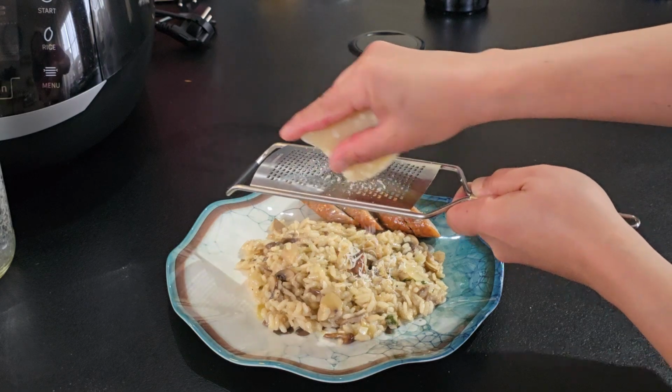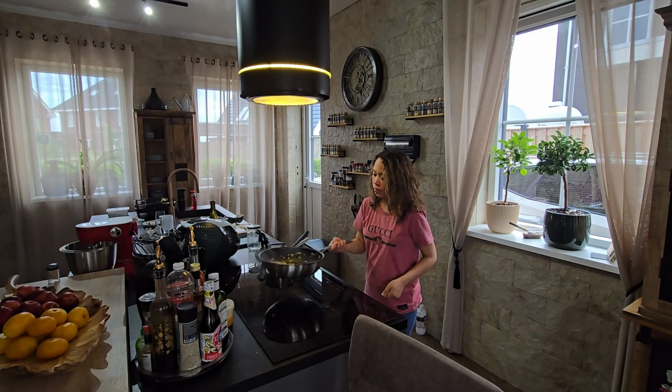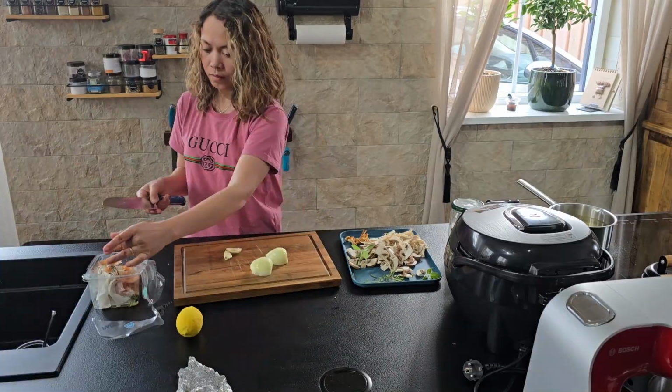Today we are making a rich and flavorful mushroom and sausage risotto with a zesty twist of lemon. Start by preparing the onions, mushrooms, and garlic. While slicing the ingredients, I am also boiling the vegetable stock that I will be using for the risotto.